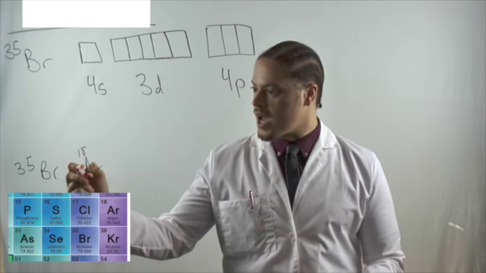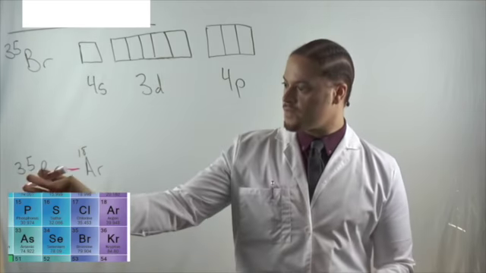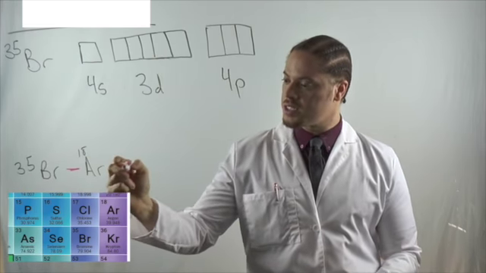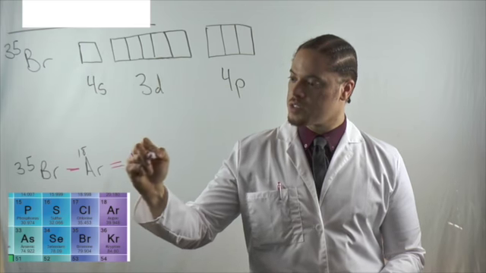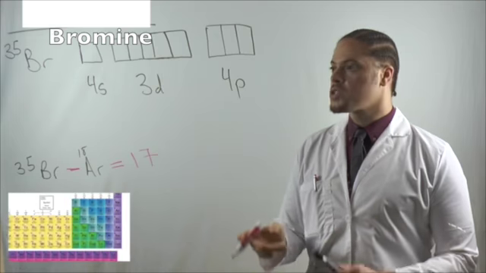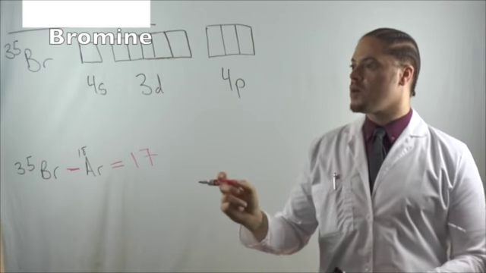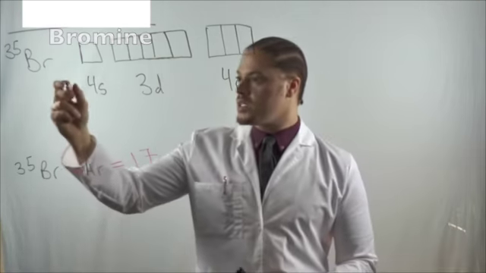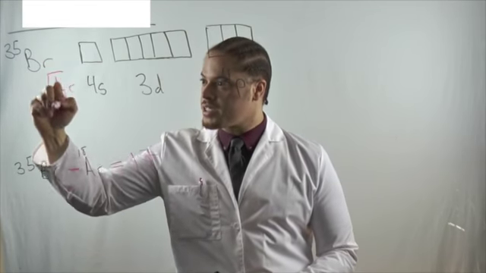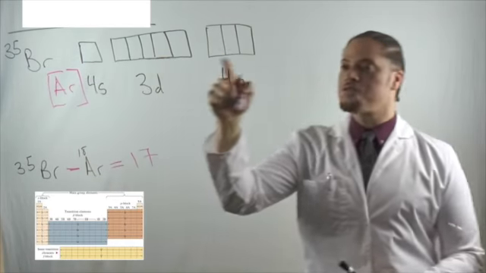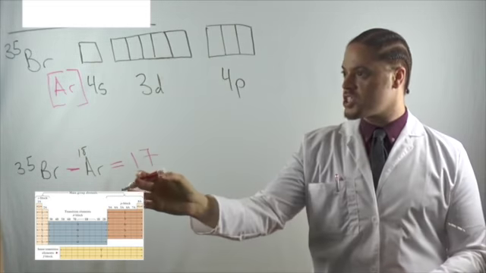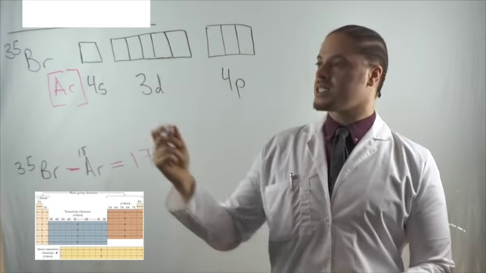If I subtract the amount of electrons, 35 electrons minus 18 electrons, this equals 17 electrons. The shorthand method to represent all the electrons is usually written with the noble gas, argon, in brackets, and then you fill in the diagram with the amount of electrons left over, 17. We start filling in our boxes.